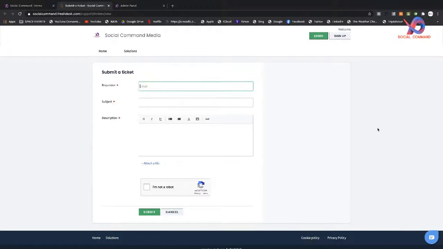Now, you've all probably seen these on other websites as well, so you know exactly how they work. You just put your email in, your subject, and a description. Now, the subject, we've got about 80 different subjects in there. So whatever you type in, the AI should pick that up and then send it to the correct person. If it finds something which it hasn't got a subject for, it'll just send it to the office and one of us will pick it up the same day anyway, so it's not a problem.